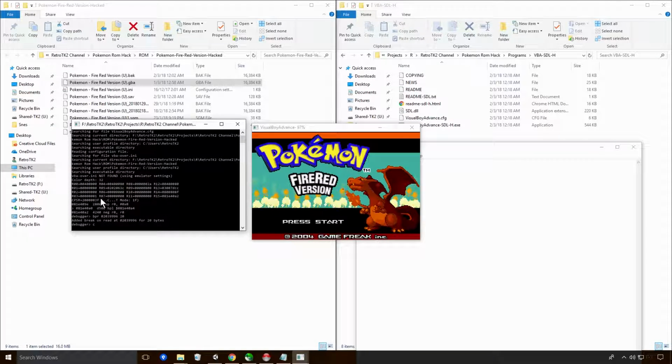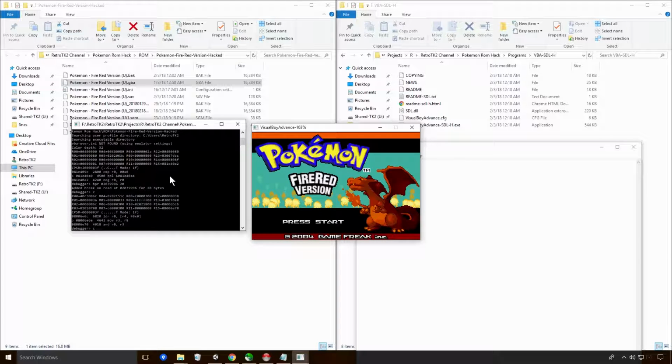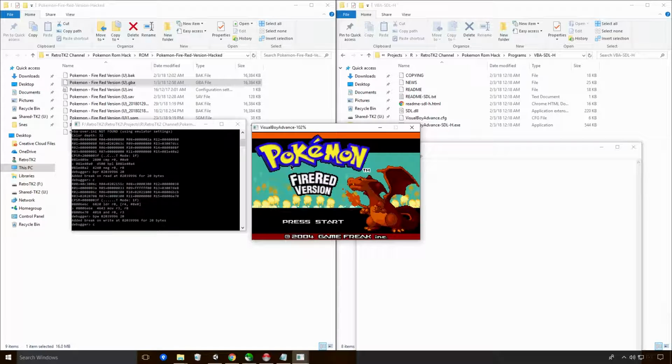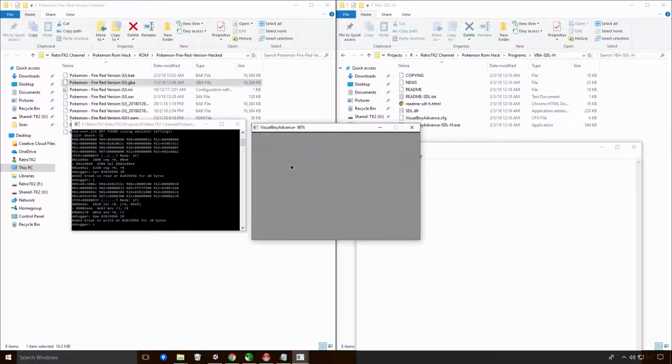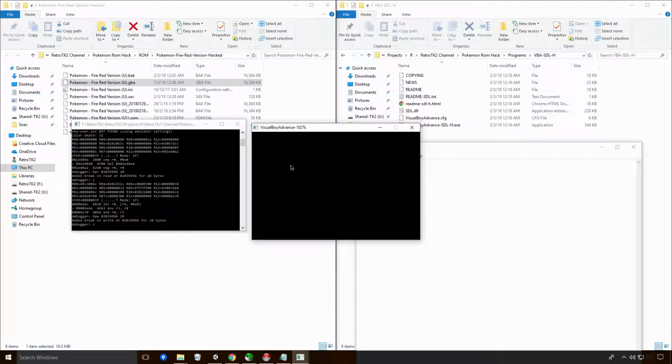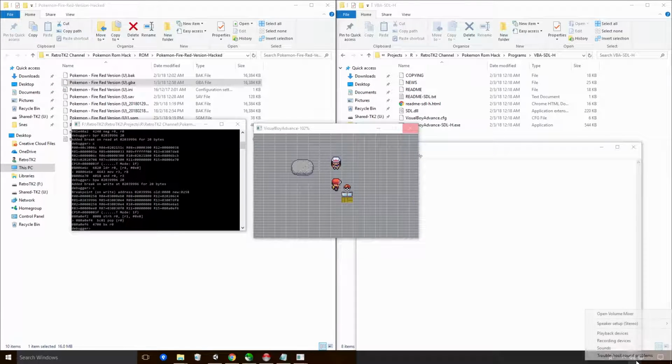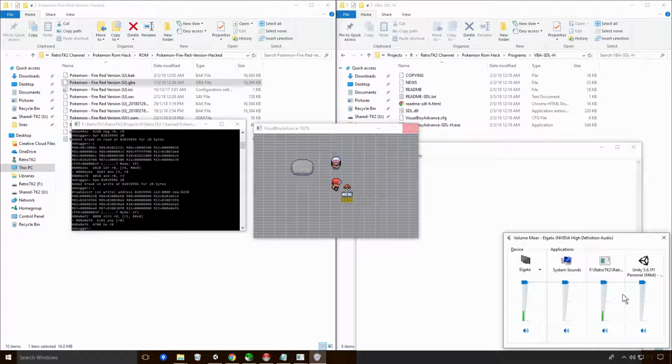No, I tell you what, we will do the debugger as well, F11, and then we will go to here and do BPW, because I also kind of want to do it on the write as well. So whenever I hit that Pokeball, I want it to instantly break. Is it going to break? Hey, and as you can see, we break into the code. Now that is exceptionally annoying, so we're going to open up the volume mixer and turn this right down.